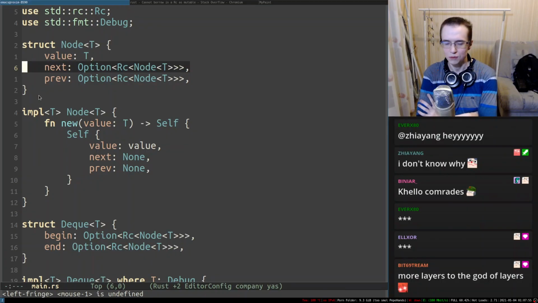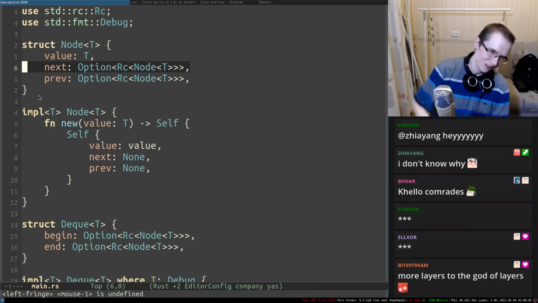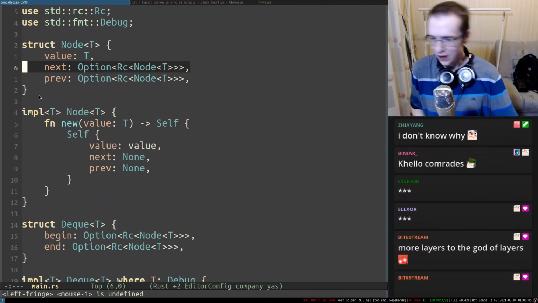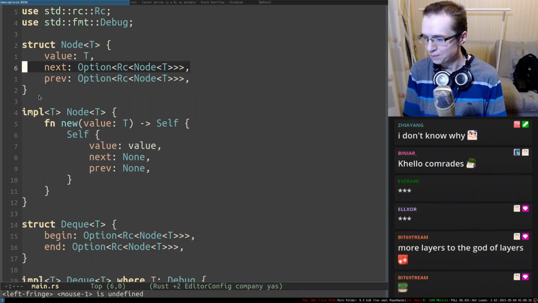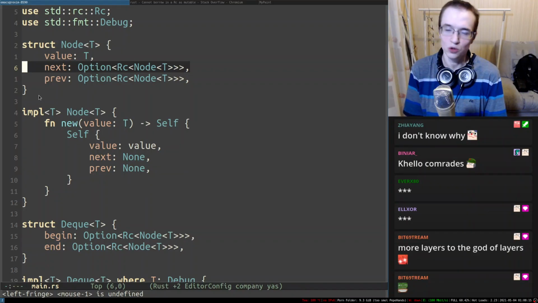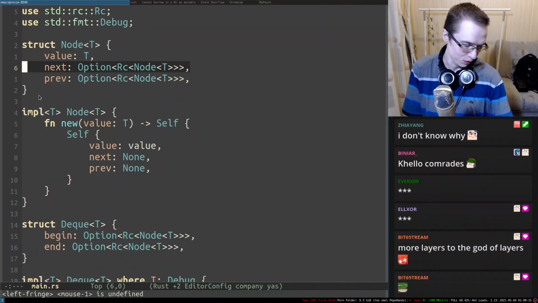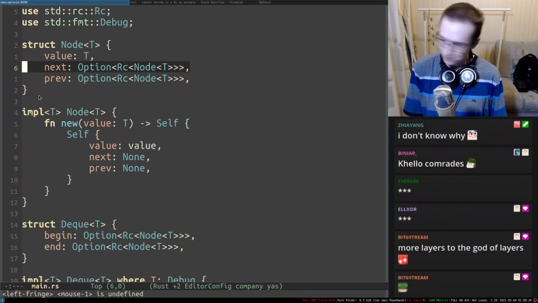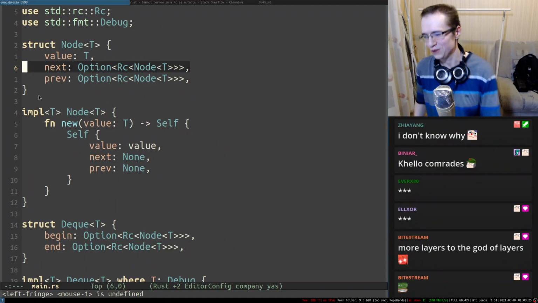So apparently implementing a doubly-linked list in Rust is an unsolved computer science problem. Well, I mean, it's kind of solved, but it's just extremely painful. And the main argument why is because you shouldn't use them in 2021 anyway. That's literally usually the argument of Rust people of why it is so difficult to implement a doubly-linked list in Rust, is because you shouldn't use them in 2021. I don't know how that supports anything, but that's the argument usually.